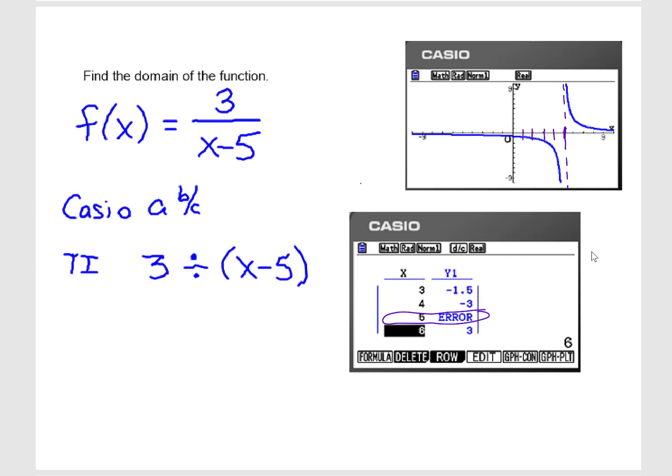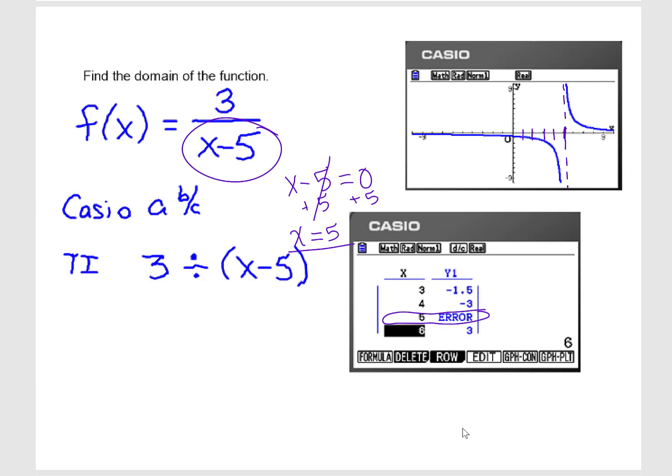Okay, another way to do this is I can set the denominator equal to 0. So x minus 5 equals 0. Essentially trying to solve what would make it equal to 0. Add 5 to both sides, and I get x equals 5. Okay, don't let that confuse you. I just solved for what x cannot be, right? Because if x was 5, 5 minus 5 would give me 0 in the denominator, and as we can see from our graph and from our table output, it cannot be that.